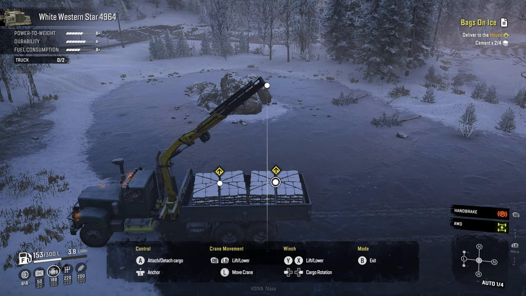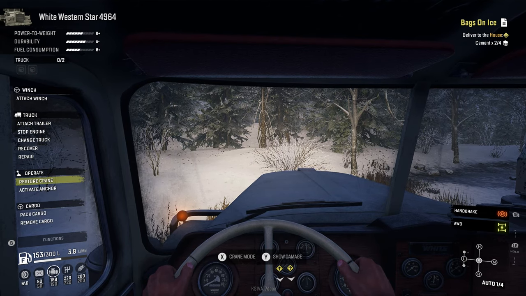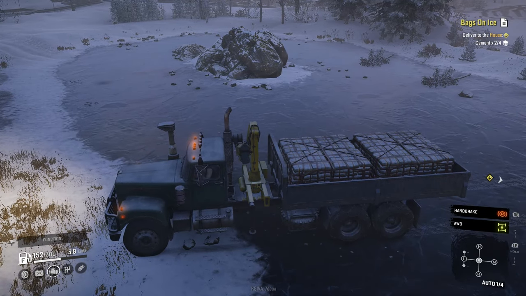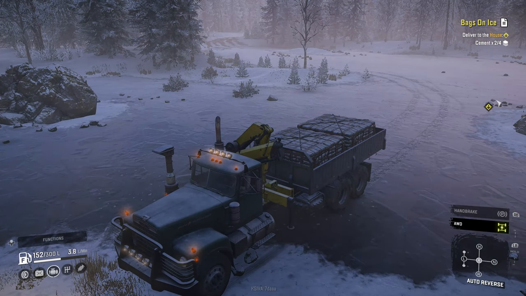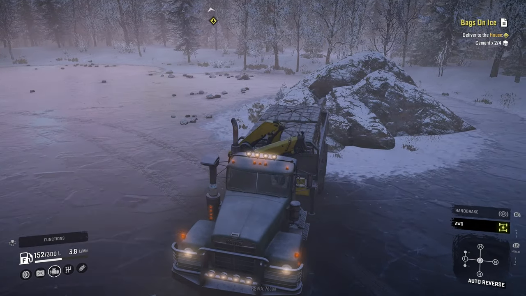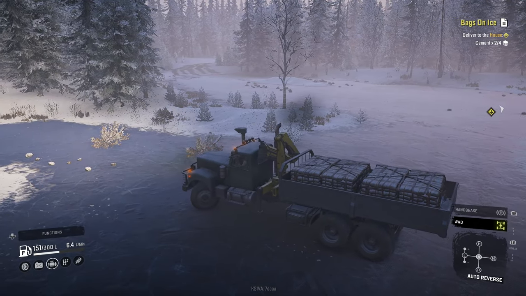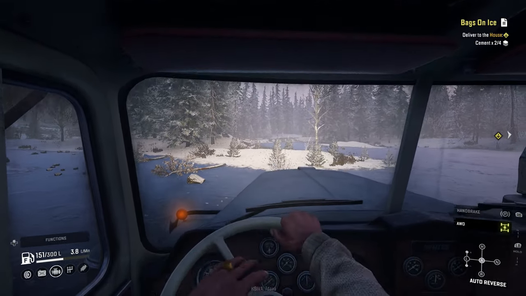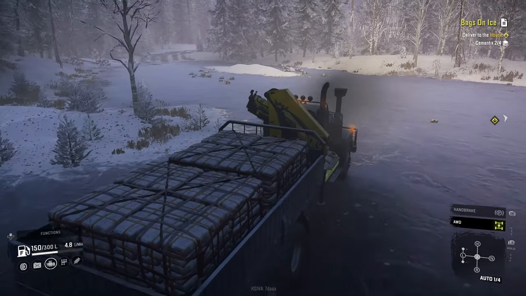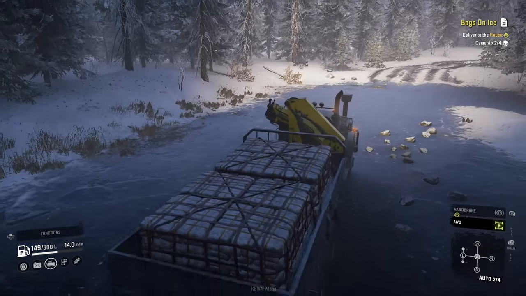Right, there we go. So we just got to secure the vehicle, put the crane away, retract the legs, and strap the cargo down. Quite an easy job, this one, compared to some of them in the game. Right, let's go unload. Let's head back. How's the fuel? Oh, we're okay for fuel. We got about half a tank of fuel in there, approximately. So we're going to be okay for fuel.